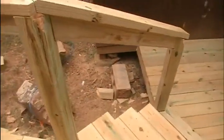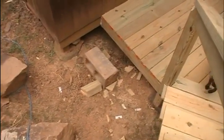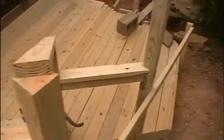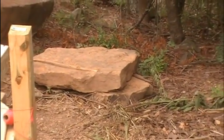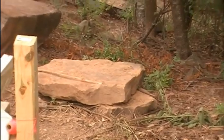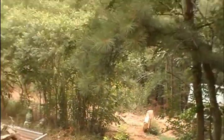Down here we'll make a nice flat step down, probably out of rock. I have a rock in mind. Actually, one of these two rocks down here should fit, I'm sure not both, but one of them. I'm thinking the top one should work really well right there. So we'll see how that works out. Anyway, sounds fun.